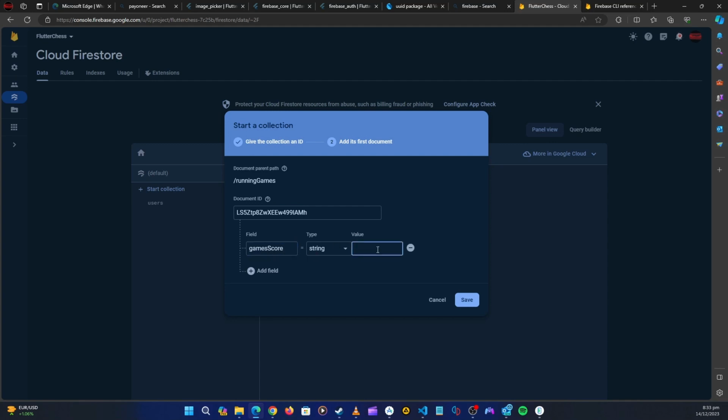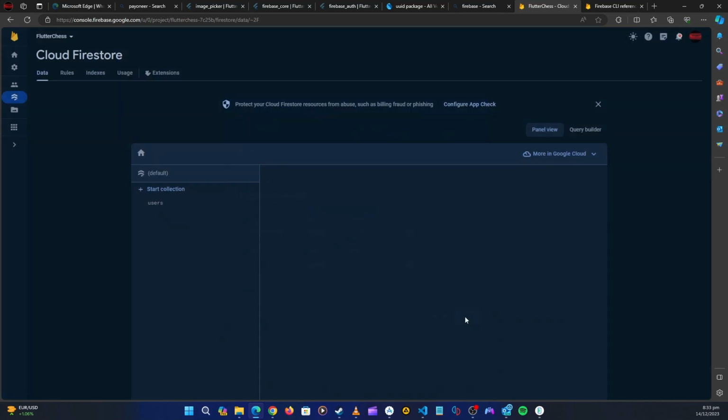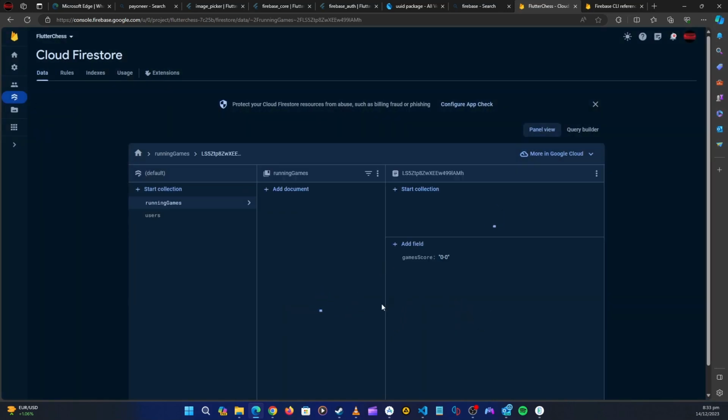We have a string of 0 0, and then the other data of the game, like the game creator name, game creator ID, if the game creator was white maybe, and then the game created time. Also there is a playing boolean, which is going to be true this time. Okay, and then all that sort of data. So after we create this document like that, it's going to have that data.